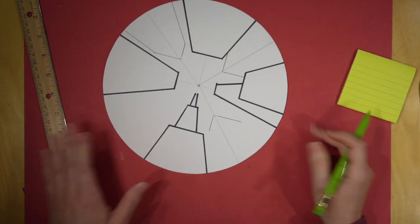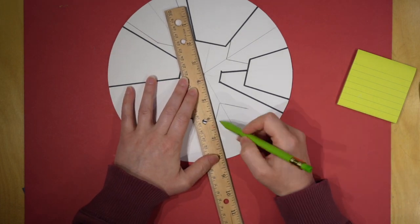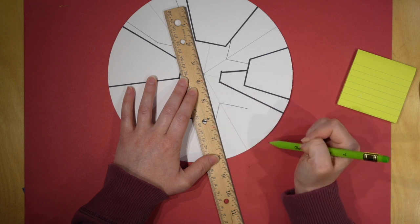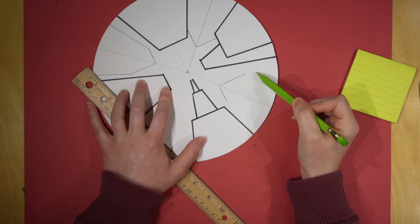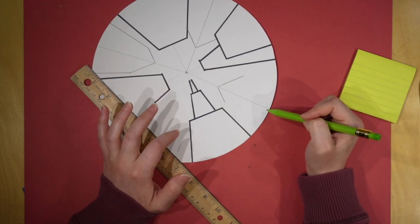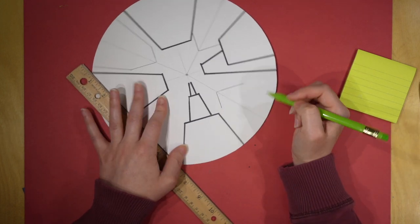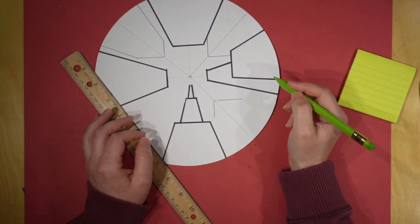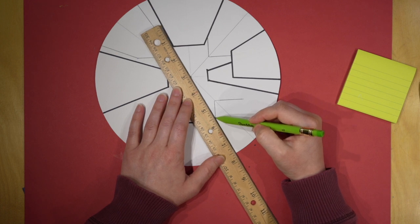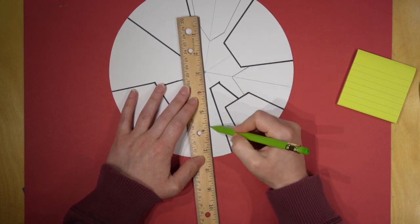Okay, here's my building. 2 roofs. Every year I have kids who are like, oh, she just made an arrow. Do you guys see the arrow? Look at the dot, right? They're like, oh, I can do that. And they just draw a line and then put any old arrow on there and then use the ruler for the roof. And what ends up happening is they end up with these little teeny tiny skinny buildings, and they're like, why doesn't my building look square? Well, it doesn't look square because your roof isn't at 90 degrees, and it really ruins their perspective.